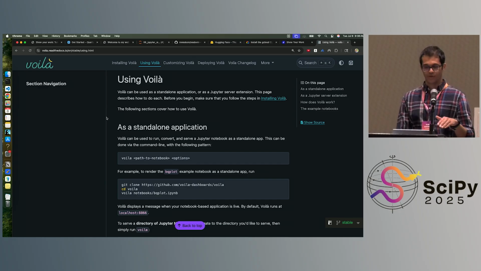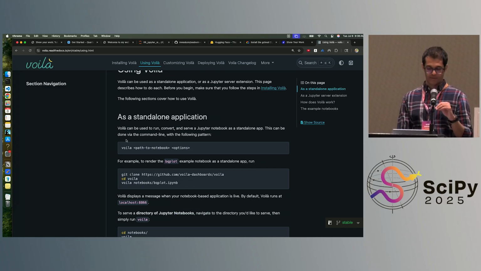Now, again, we'll work with Voila as well. We'll just barely scratch the surface. We'll simply use a single command, and you all must have Voila installed in your environments already. So all that we really need to do is type in voila, which is the command, followed by the path to the Jupyter notebook. And let me show you how that works.